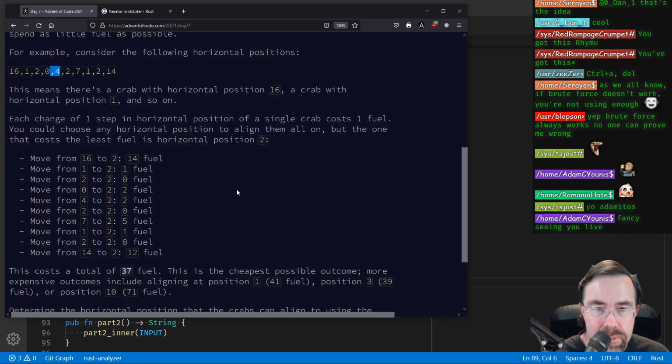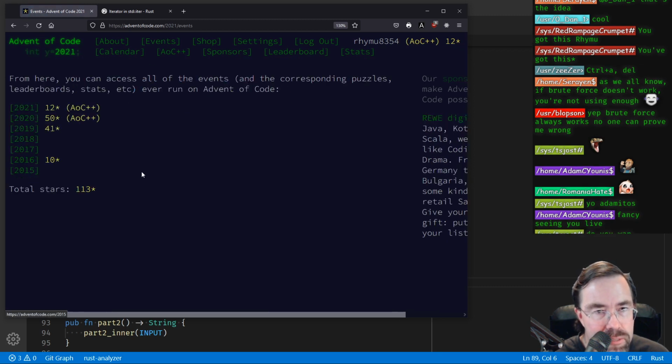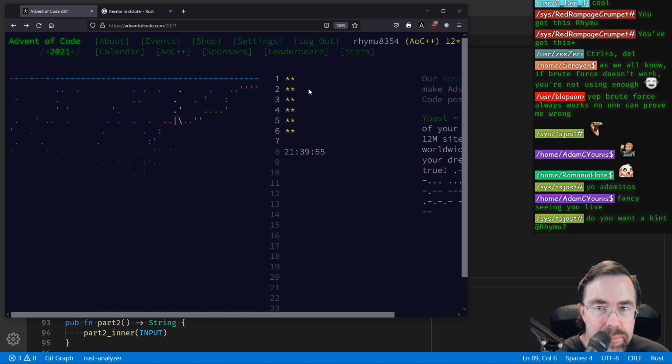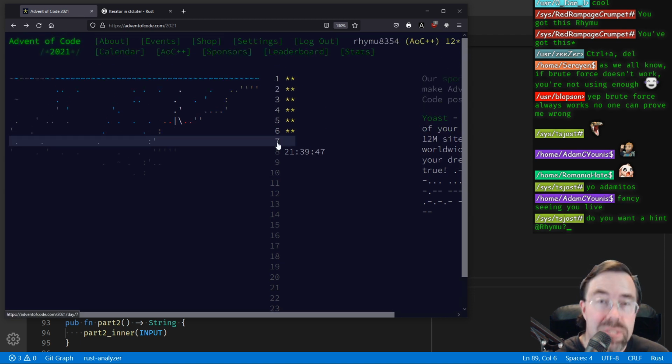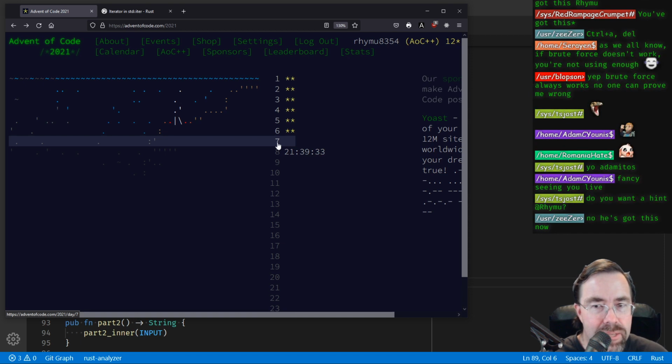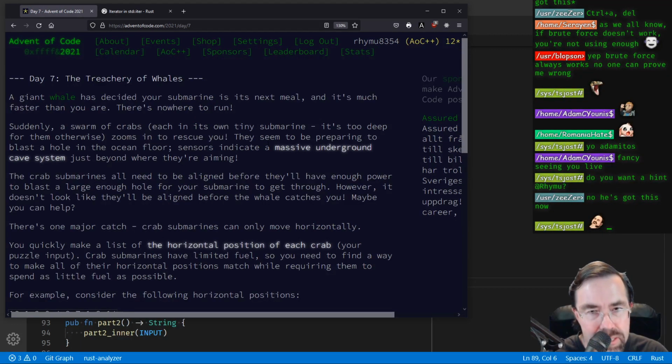So Advent of Code is every December since 2015. You get 2 programming puzzles that are pretty closely related each day from December 1st to the 25th. We're on day 7. And they're Christmas themed. They're pretty corny. So the theme this year is that you dropped the keys to Santa's sleigh in the ocean. Now you've got to go find them. And they've already sunk to the bottom of the ocean. So get in your submarine and go after them. And we're doing really crazy things like playing bingo with a giant squid. And day 7 is about a giant whale chasing us.